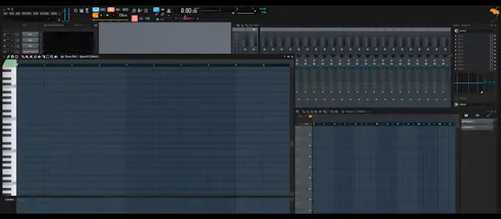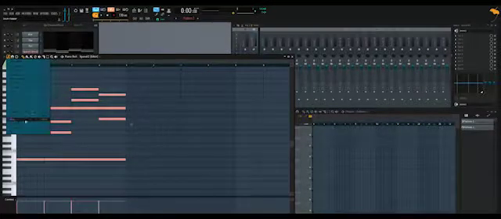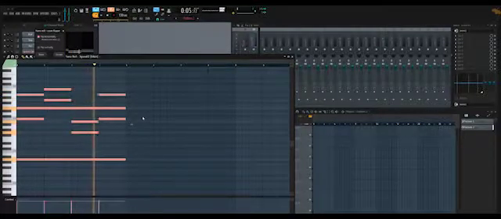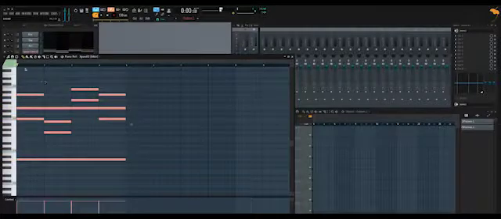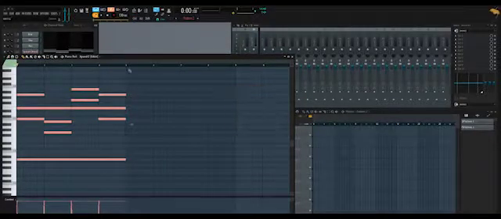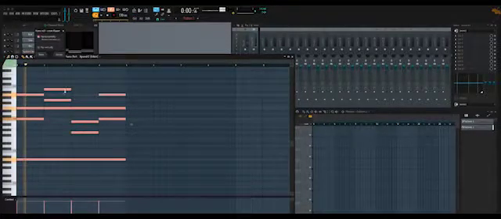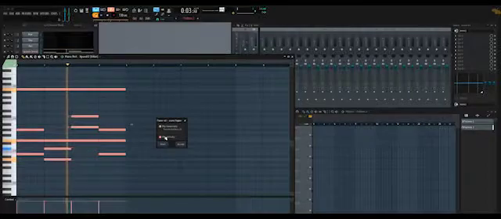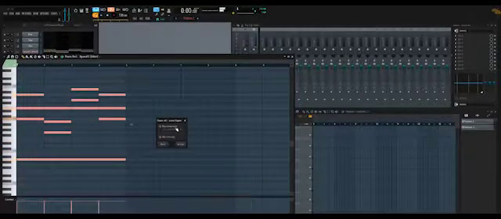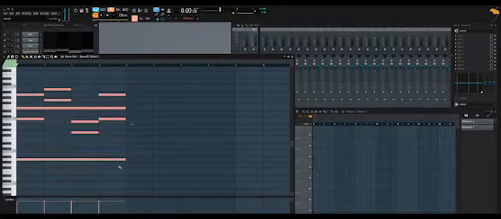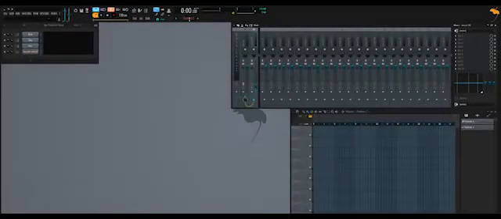I'm just going to go to second pattern. It's all about experimenting.